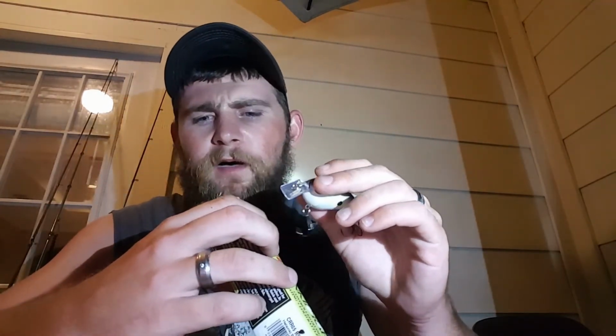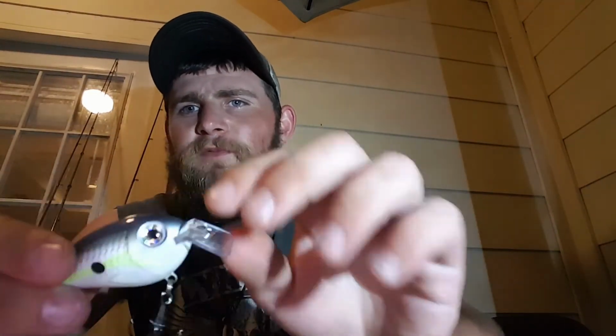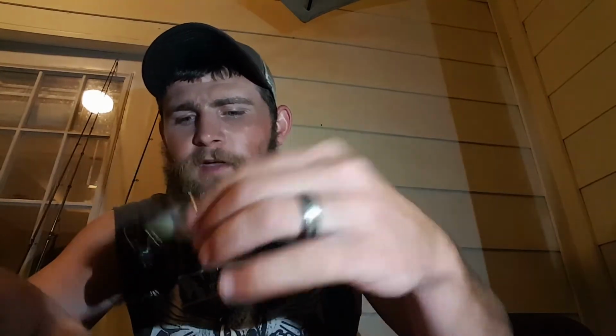And then last but not least is another Rapala, and I actually picked this one up tonight. This one dives 4 to 5 feet, and I just really like it. It's a really nice shad color. Again, it has that blue back and almost like a chartreuse stripe down it, and then a silver white bottom. Really big eyes, which I really like. It has really good details in it. I haven't got to fish it yet, so we're going to see how this one does too. I really like the Rapala crankbaits. I haven't had any trouble with them. I just don't usually spend that much money on my crankbaits, so I don't have too many of them. But yeah, that's going to be it.